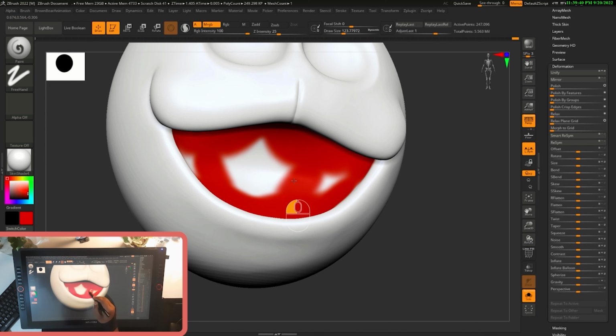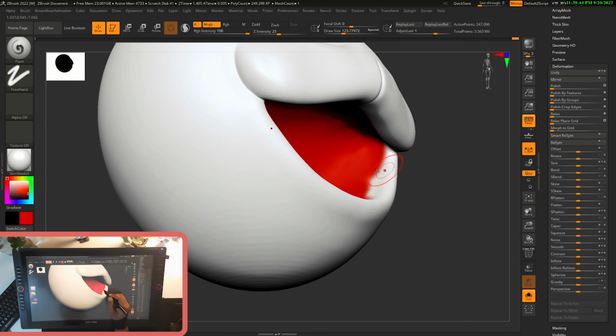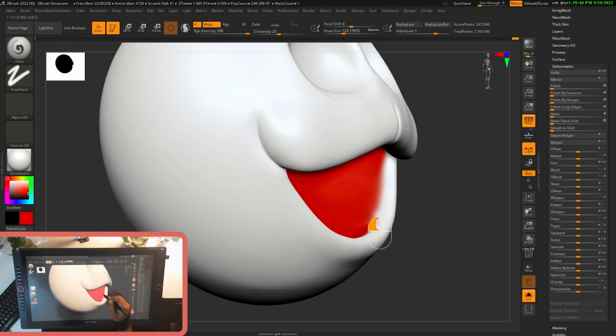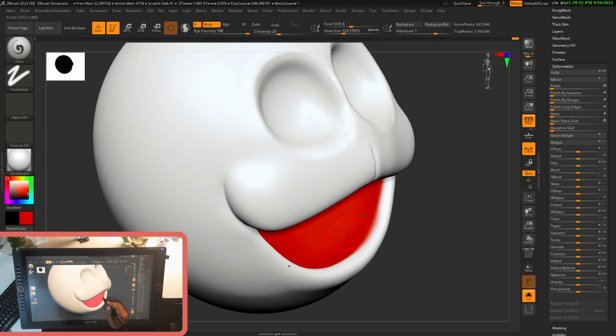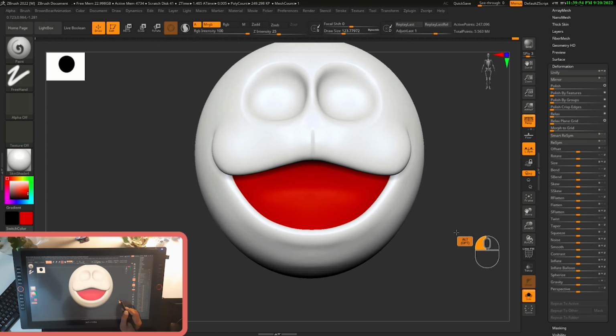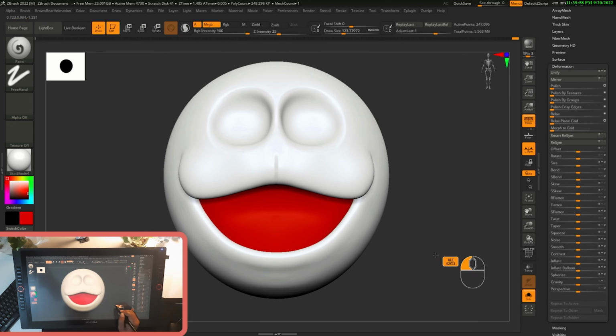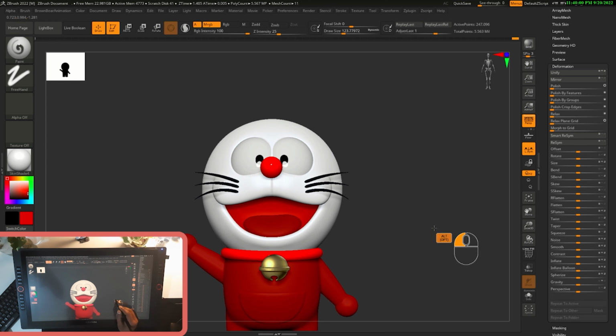Later on I will be telling you about these things, but if you are just starting to learn ZBrush and exploring stuff in ZBrush, this poly painting thing is very helpful. You can just directly paint on top of your model, and it will look good to show to others.